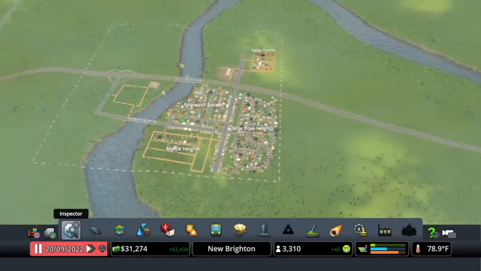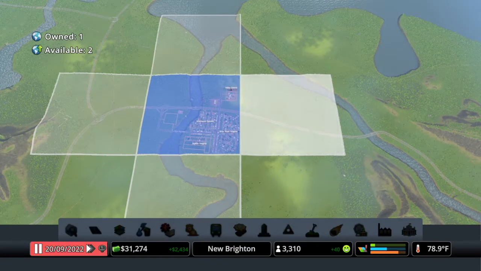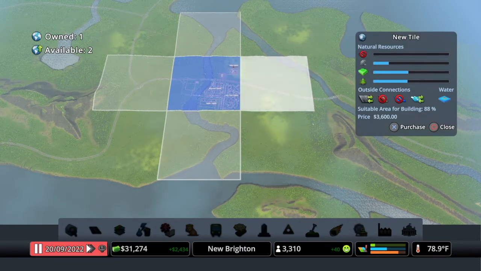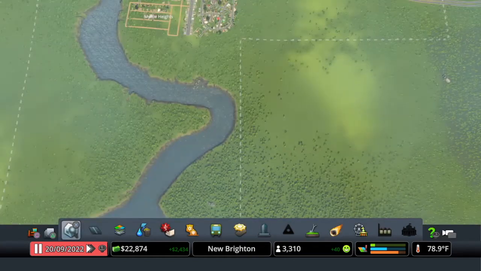So I'm thinking maybe the area right next to it. We do have 2 available, and I would like to build down into here and also over here. So we may take both areas. Let's see how much this would cost. This is 3,600. This is 2,800. So if we bought this one would be 40. Yeah, let's go ahead and do that.